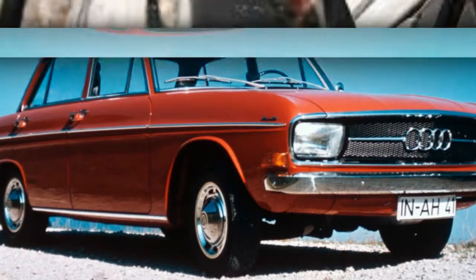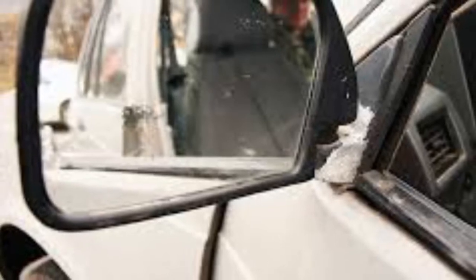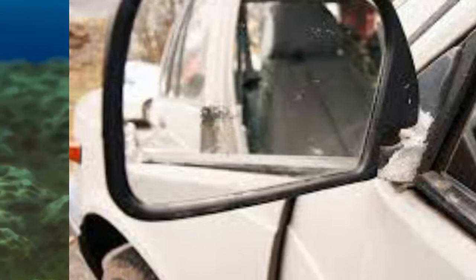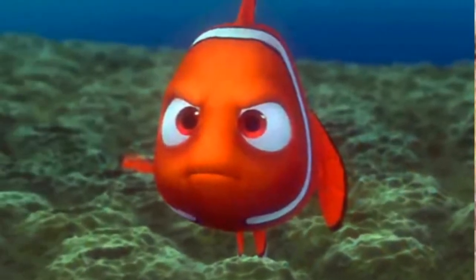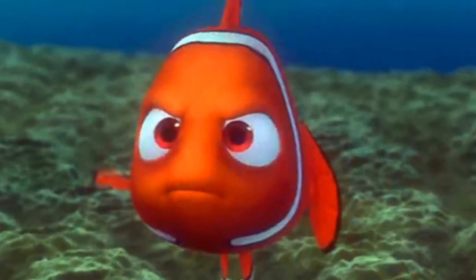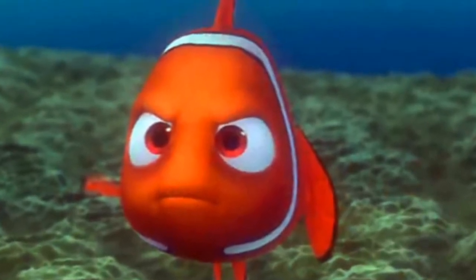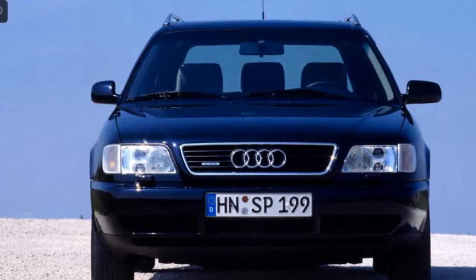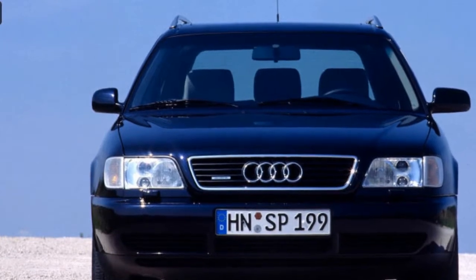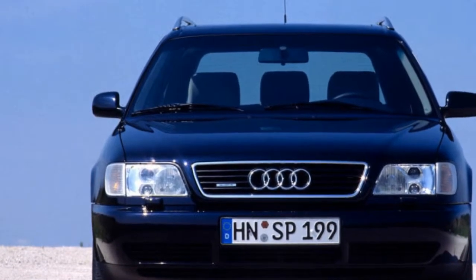As it turns out, this was primarily a German mid-size and full-size sedan phenomenon in the mid-to-late 1990s. Volkswagen installed stubby mirrors on their HAC models, and Audi used the exact same set of mirrors as on my car for nearly a decade on various sedan models. BMW did it. Mercedes did it. I assume Opel must have done it too, though I haven't seen it in person.